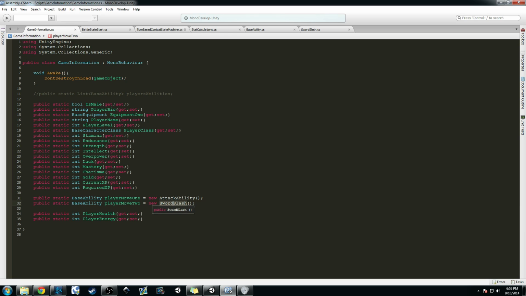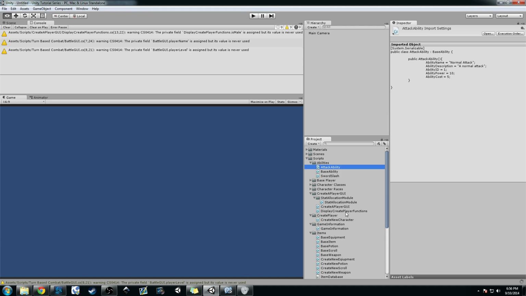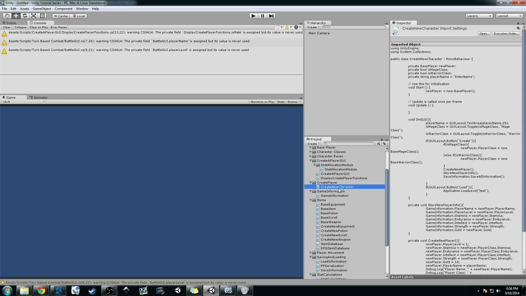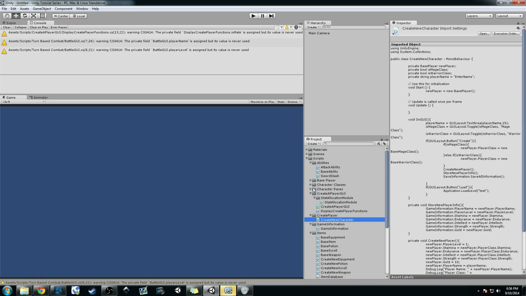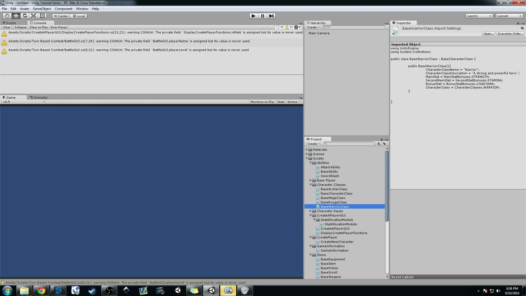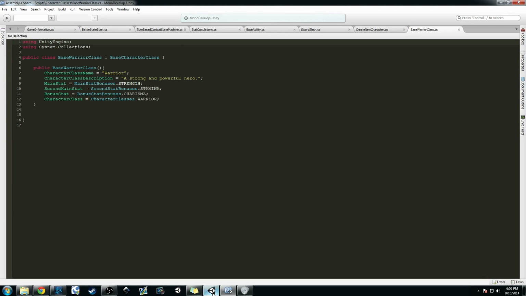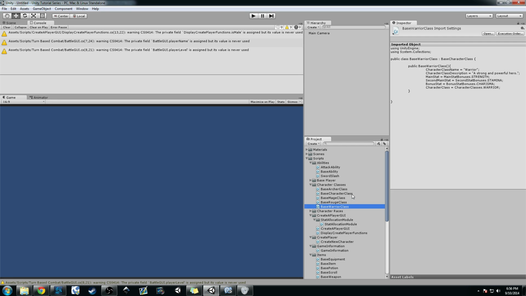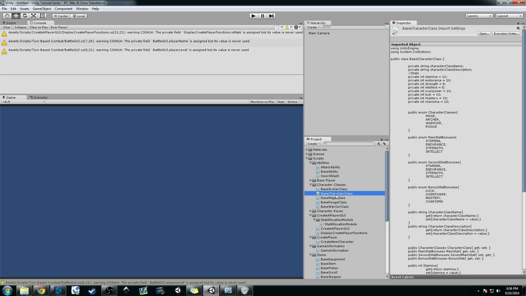And what you could do is based on classes, let's say we do this. Say you want to assign the first starting moves. You can actually go into our character creation, which is, let's see, create new character. We can do that. I'm going to go ahead and open up our classes. So let's say we have our warrior. We're going to have to open up our base class, which is base character.